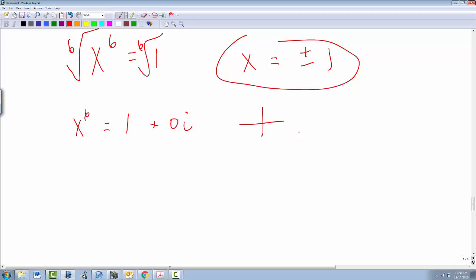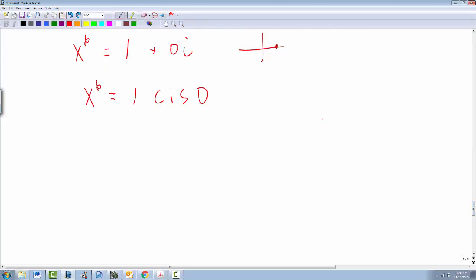1 plus 0i. So x to the 6th equals 1 was the question. I just have to put plus 0i so I know where this goes. Where does it go? 0. Right? What's r? 1. So it's 1 cis 0. I did that last hour. I made it a theta, I don't know why. Okay, then to find all the 6 roots, I'm going to list them like this, and then I'm going to show you where a couple of the answers are in rectangular.